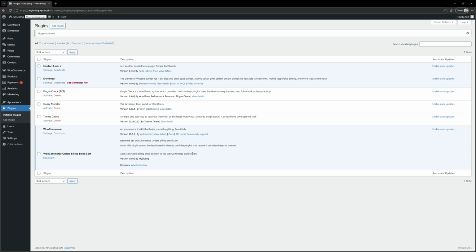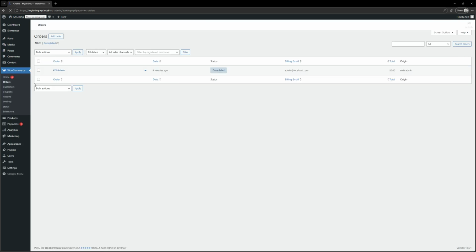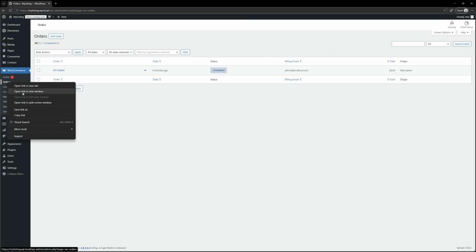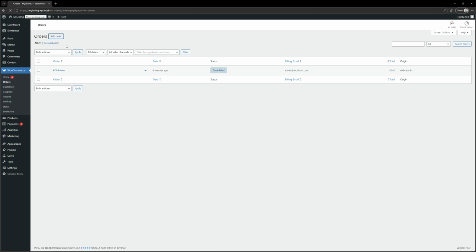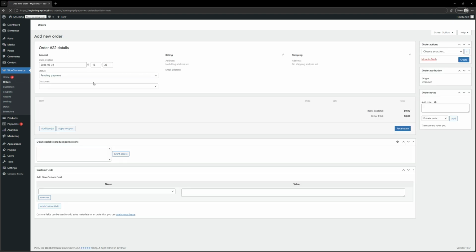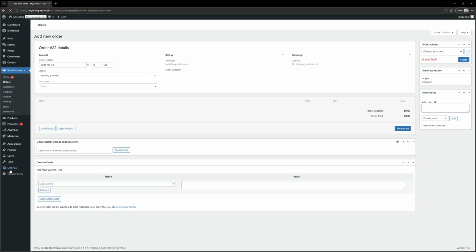But now I have no idea if this is going to work. Let's go to WooCommerce orders. Boom. It did it that fast. Okay, let's go orders, add new. I think I've got another user account in here.